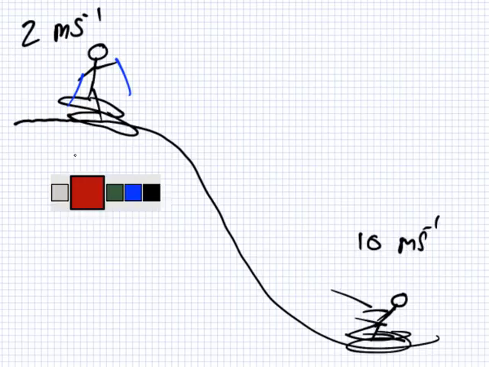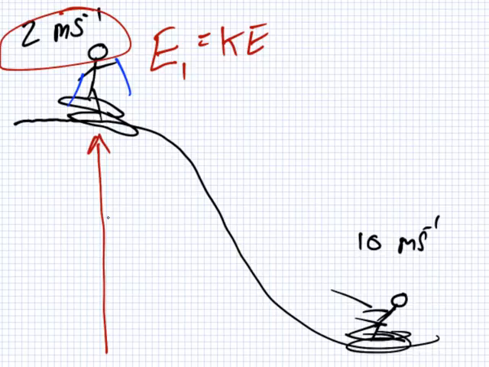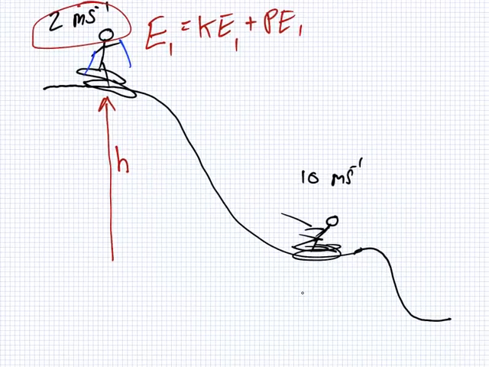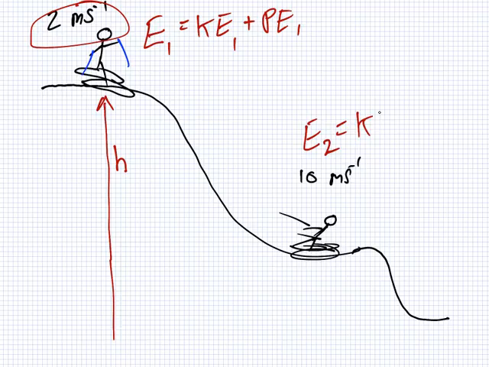So here he has energy. What energy does he have? He has two types of energy. He has firstly kinetic energy because he's moving, and secondly, because there's a height, he has potential energy. Let me zoom out a little bit, and let's say that's not quite the end of the story. It goes down further. Now here, let's look at the man. What type of energy does he have? He has kinetic energy, and actually he also has still some potential energy.